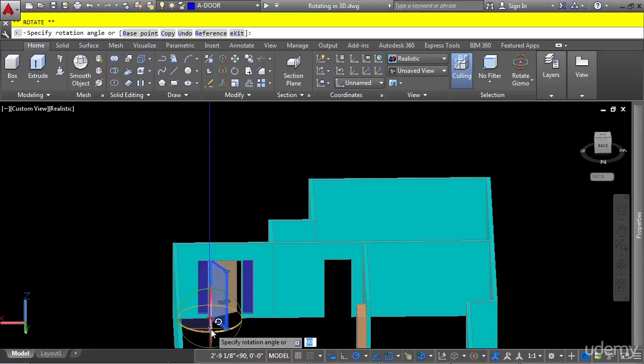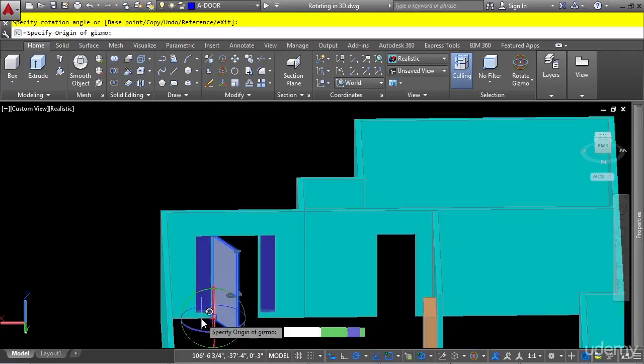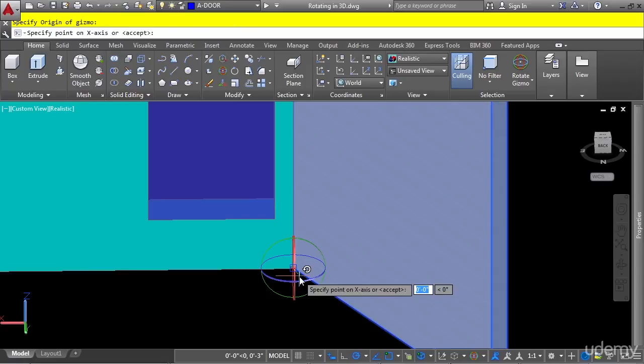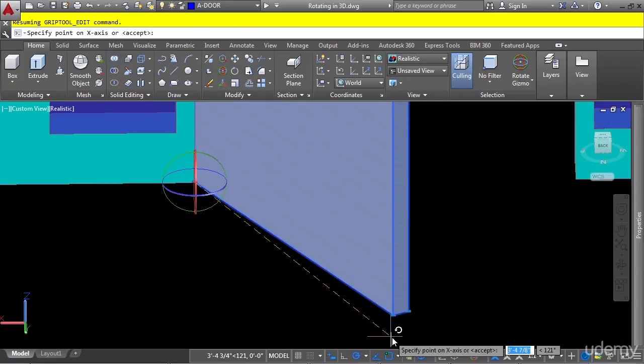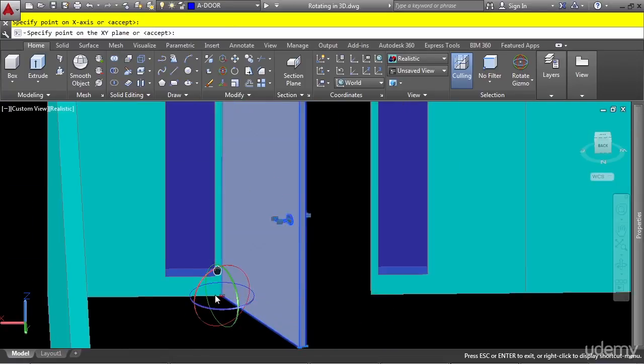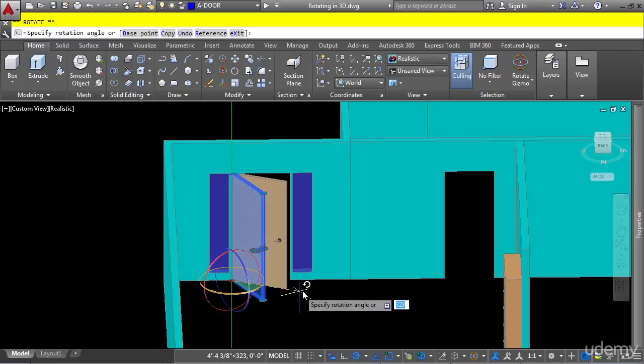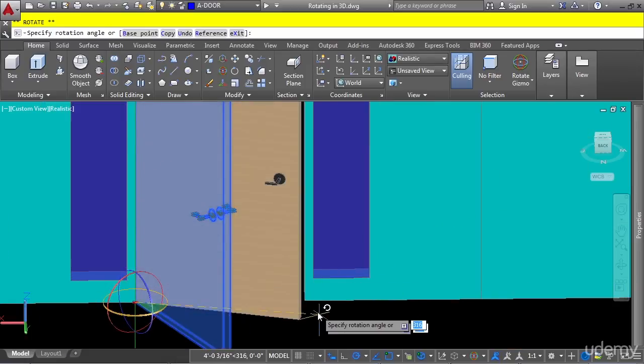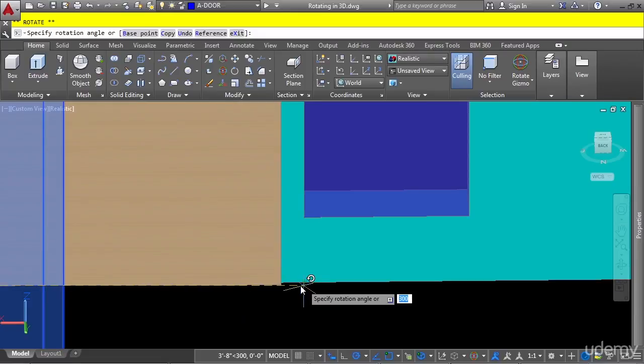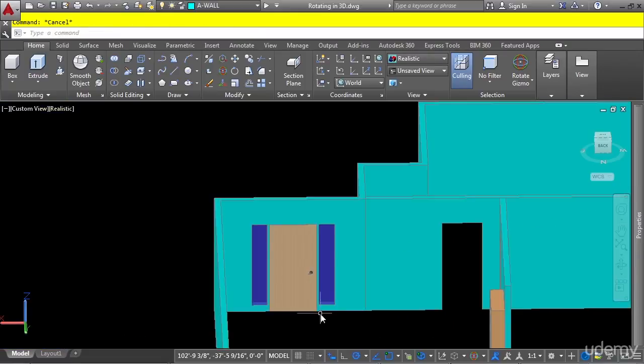So simply right click, select Custom Gizmo, and I'll go ahead and snap to the endpoint of that face right there. Go ahead and go to the endpoint like so, and then we'll go straight up, locking polar tracking, then pick, and now that we've reoriented it to the correct axis, we'll pick this green one, and notice how it now uses that one as a means by which to rotate. We'll go ahead and snap to the endpoint of the doorway, and now we've got it closed.